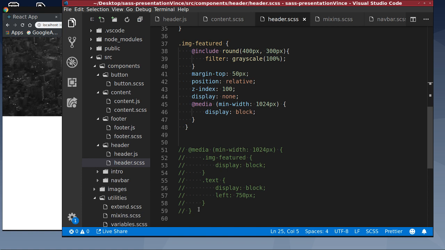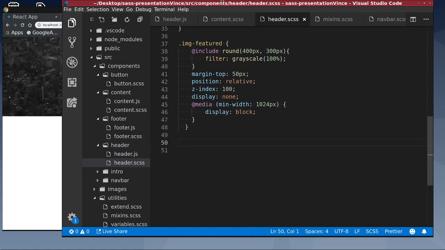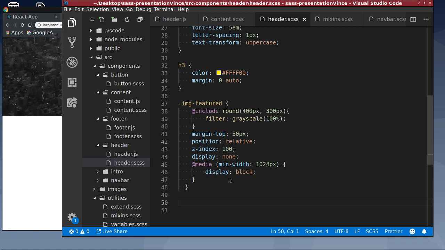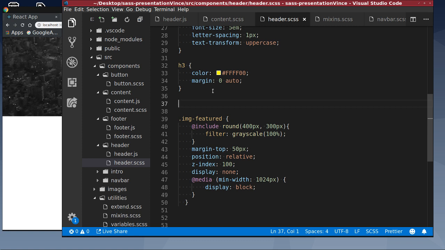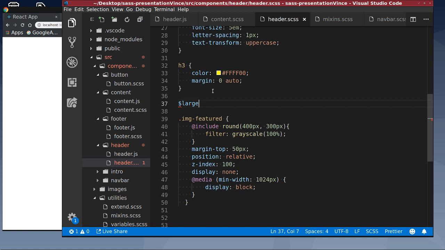Right, let's make this even more efficient. So in terms of variables, what can I do with the media query? Some people don't like remembering numbers, so I might as well put this as a variable, right? So for example, I can do this. Let me create the variable here. So $, let's make it short.